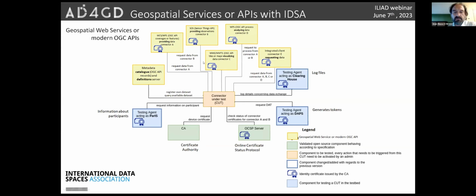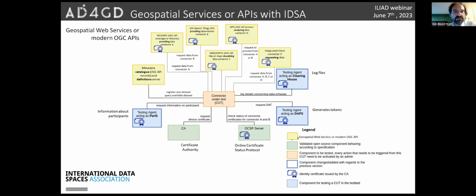There is not much talk about data visualization in data spaces, but I believe it's an important component that needs to be added somehow. You will need also analysis components. You will have integrated clients that actually query all these services using the certifications that are provided in the data space, and of course the metadata catalogs that were emphasized before.